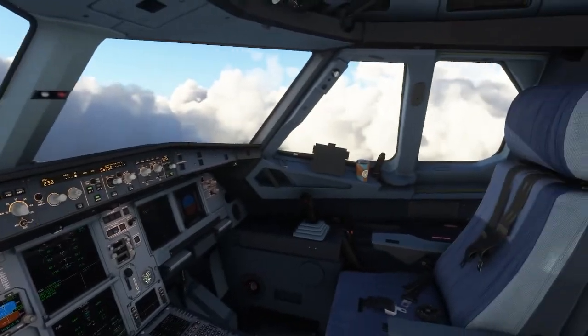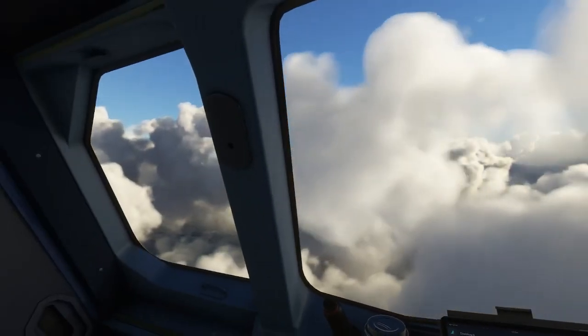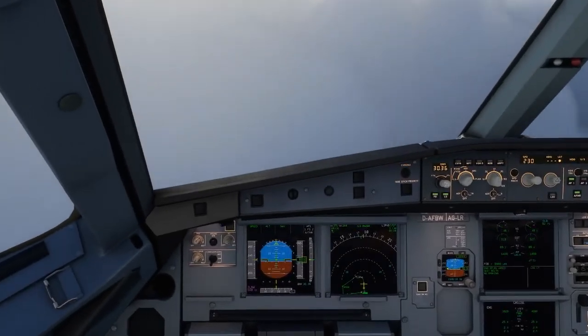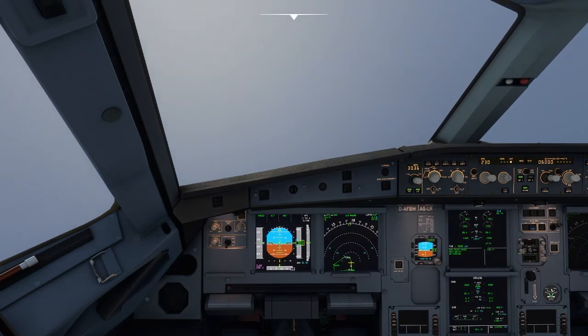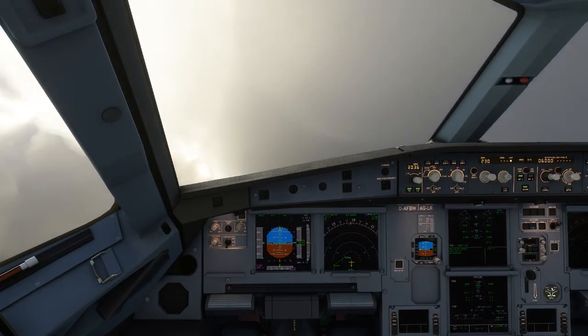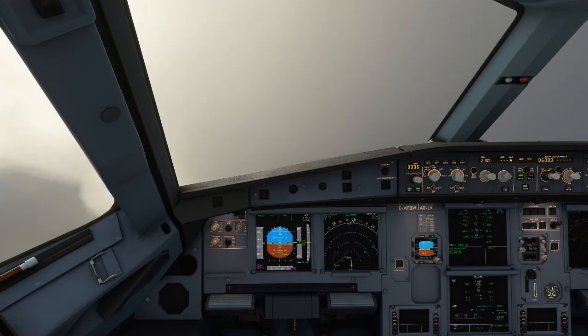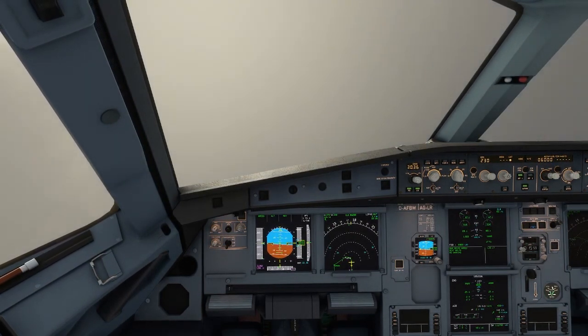Nice clouds, but it does mean that we can't really see anything. And it has been a nice trip down here. Well, when we started, we had clouds, but for the better part over Sweden and Denmark, there were no clouds. They just came back around, I don't know, Berlin maybe, a little north of Berlin.